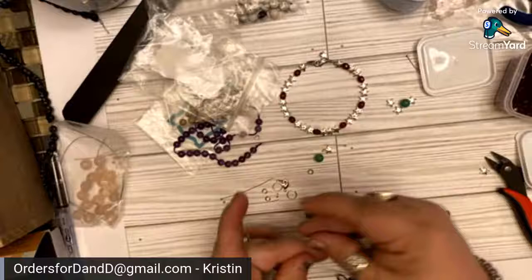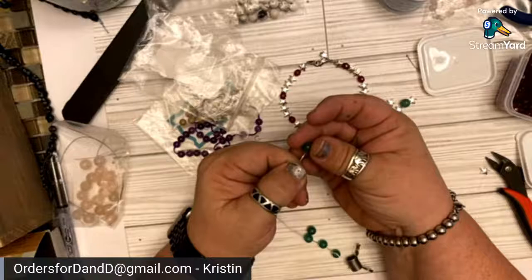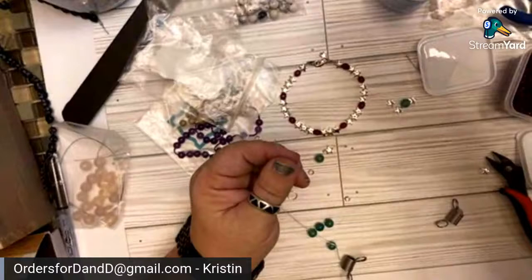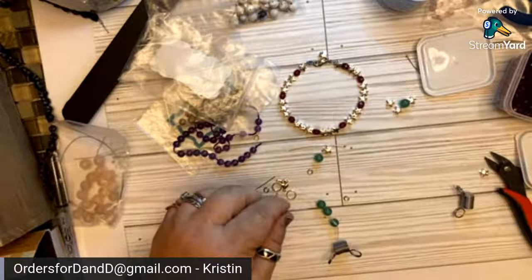So then we're just going to easily put on all of our beads. That might help a little with these. So you just have to find your hole and slide your elastic through. And I should not have dumped these out.